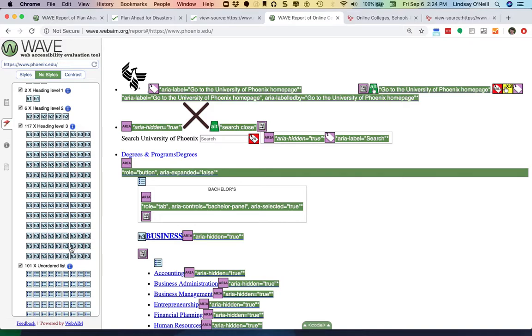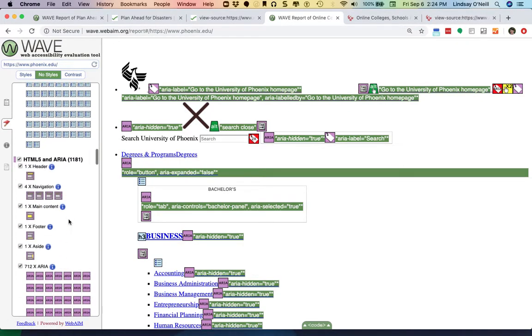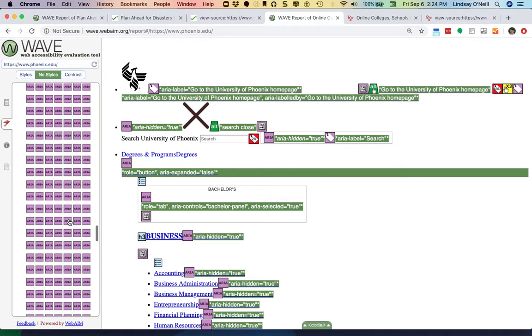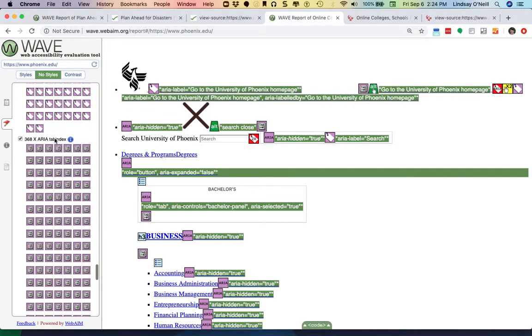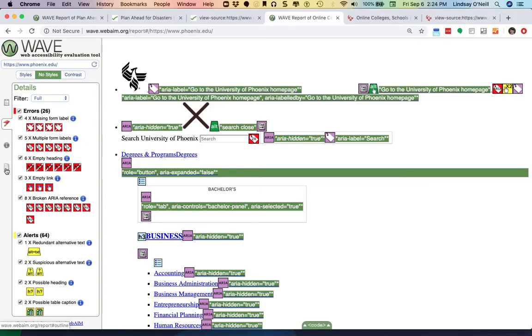Or if you wanted to keep all this content in one page, there's definitely ways to better structure it that would make it more browsable for anybody. And then we get to all the area stuff down here. You can see there's just a lot. It's kind of messy code in the back end is what this is telling me. Let's take a look at the outline.